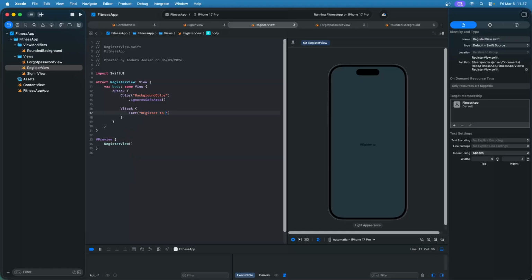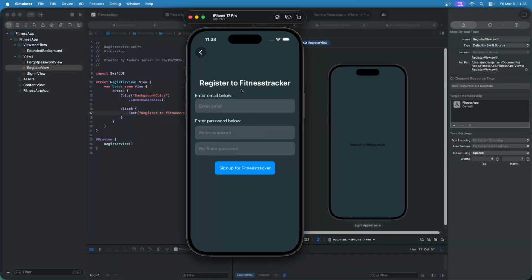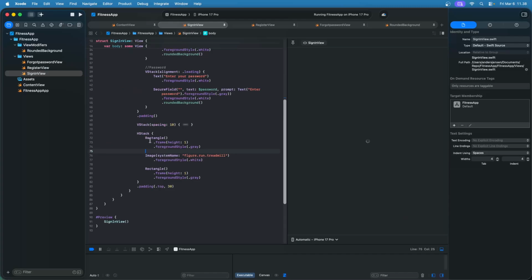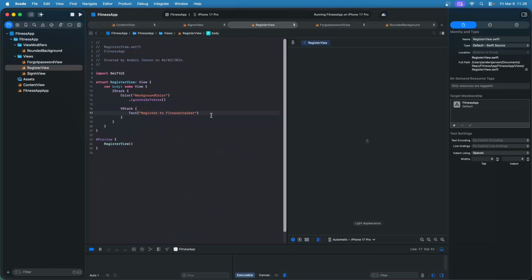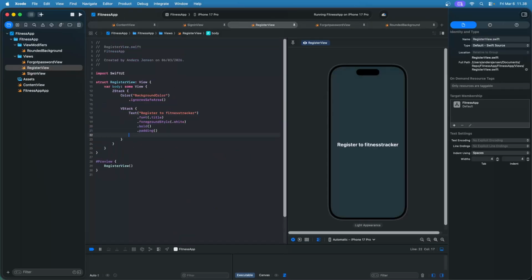Register to fitness tracker on translations. So, and we're going to be a bit larger. So this is actually where we can create one more view modifier, because it's going to have exactly the same modifiers as this one, and all of the titles in our app is going to have the same.